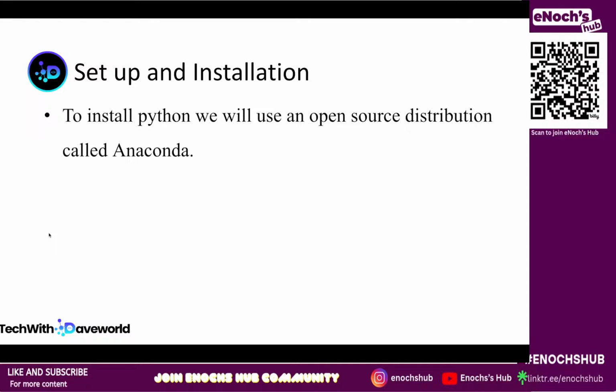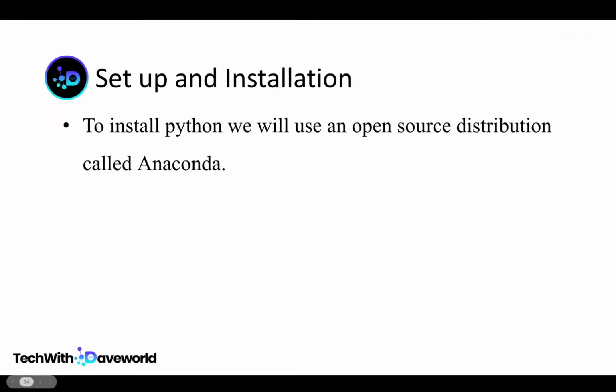To install Python, we are going to need an open source distribution called Anaconda, like I explained before, right? For us to be able to run Python, we need an open source distribution called Anaconda. And when I'm talking about open source, what do I mean? Open source is a very common term that is used in the tech industry. When I'm saying open source, I'm saying something that is free to use, right? An example of an application out there that is open source is WhatsApp.